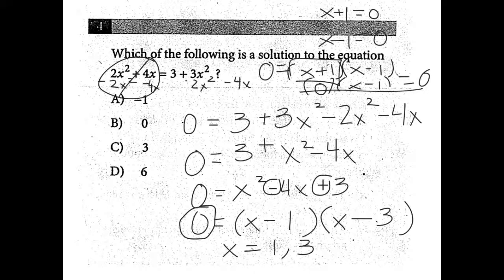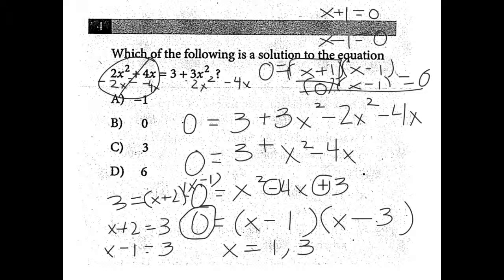So don't do something like 3 equals x plus 2 times x minus 1, and then just say x plus 2 equals something. You can't just isolate this and say x minus 1 equals 3. You can't do that. You would have to factor this out, then subtract the 3, and see if that expanded to something that you could factor. But yeah, that's a pro tip.